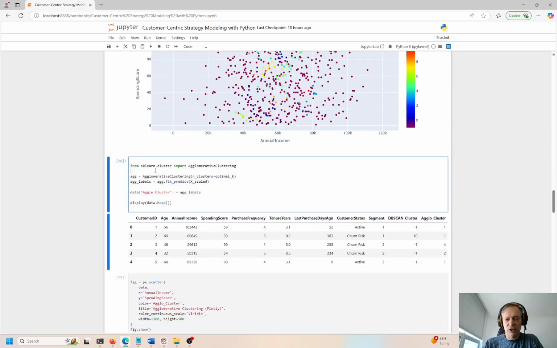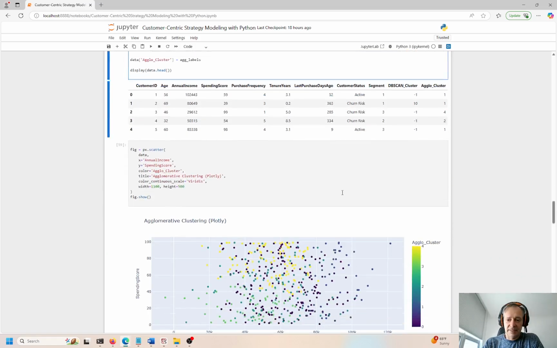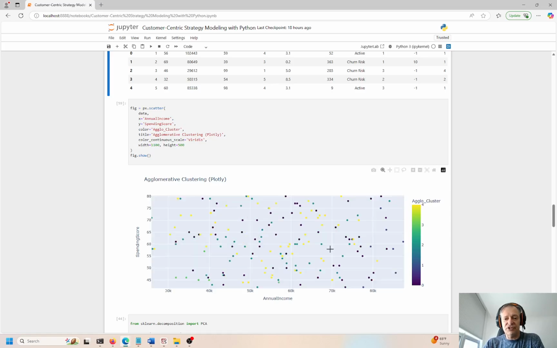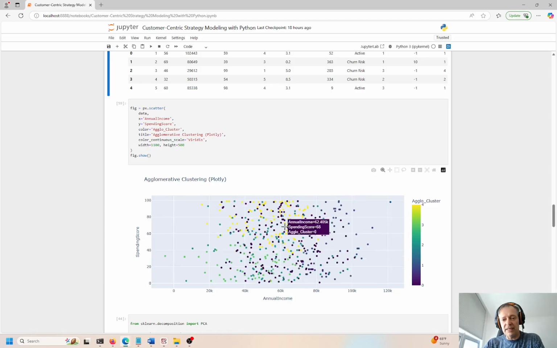So that is defining the number of clusters automatically, and agglomerative clustering is kind of similar. That's telling us how many clusters we need to create here. And it looks like 5. We start with 0, we go up to 4, so 0 to 4 is 5. And we can see the plots over here. But again, everything is kind of jammed together. I don't really like the way this algorithm is performing either. I'm a little bit frustrated with the k-means, a little bit frustrated with the DBSCAN. The agglomerative is coming up short as well. We're not getting really good results.